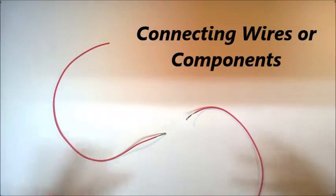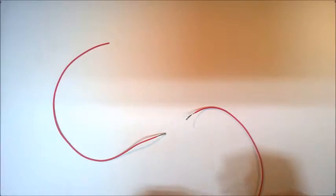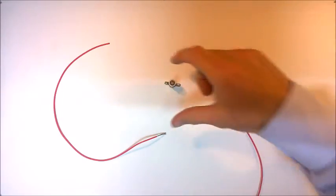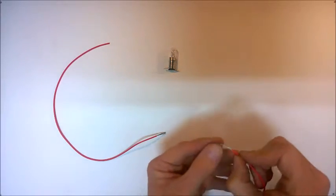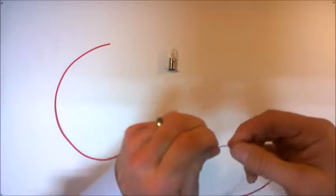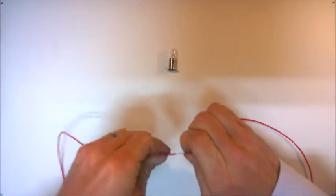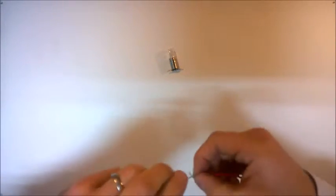Okay, so when you're wiring your circuit, you may need to connect two pieces of wire together, or a piece of wire to a component, such as a light globe. To connect the two pieces of wire together here, what we need to do is we just take the wire, and you can see it's made up of lots of strands. We just twist all of these strands together to give us one twisted strand of wire. I need to do this on both pieces of wire, and then we just twist these two pieces of wire together so that they connect.